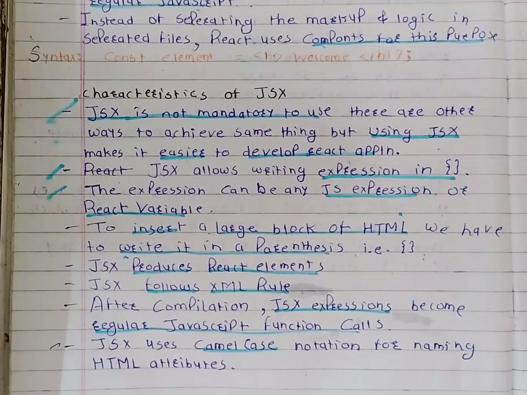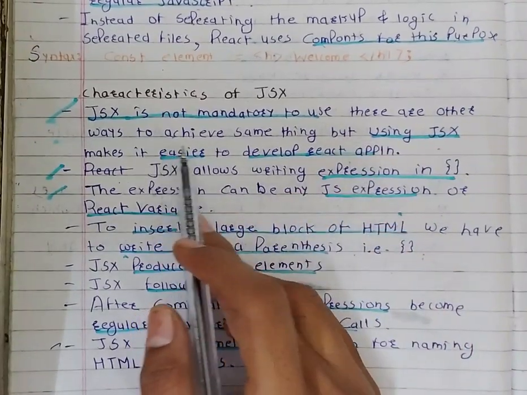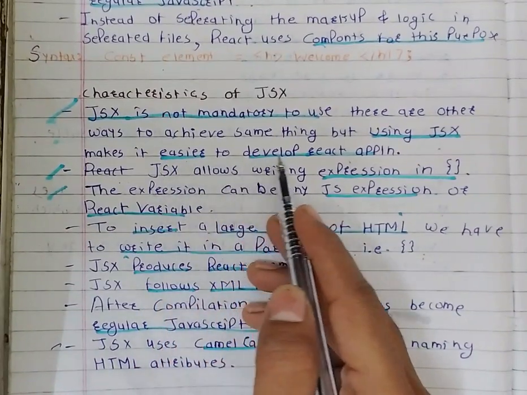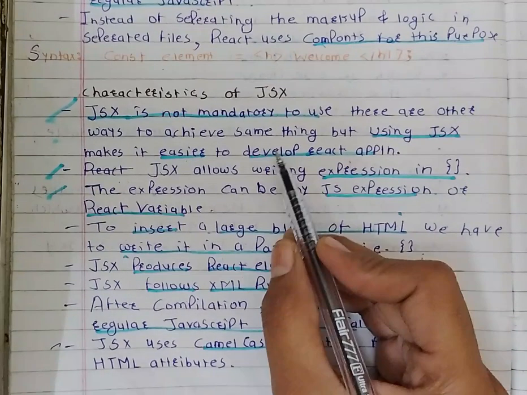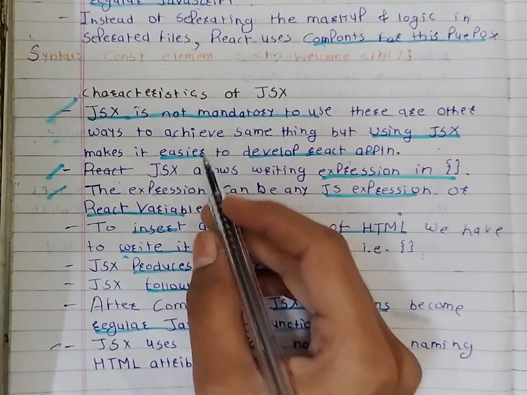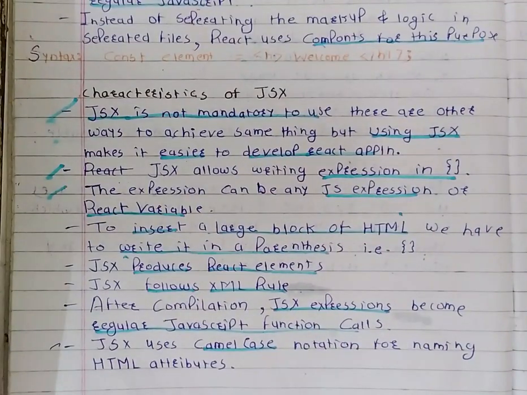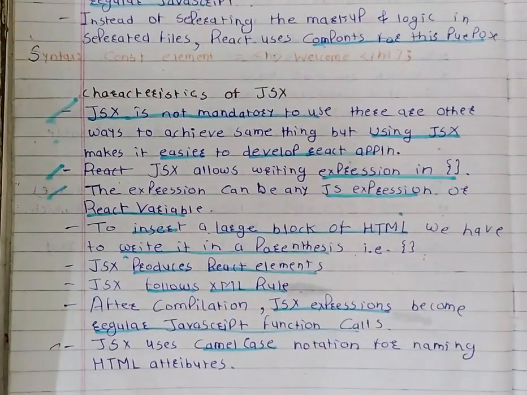And then characteristics of JSX. So JSX is not mandatory to use. There are other ways to achieve the same thing, but using JSX makes it easier to develop a React application. So in React, JSX is not a mandatory thing, but by simply using JSX we can achieve the same thing, making it easier to develop a React application.